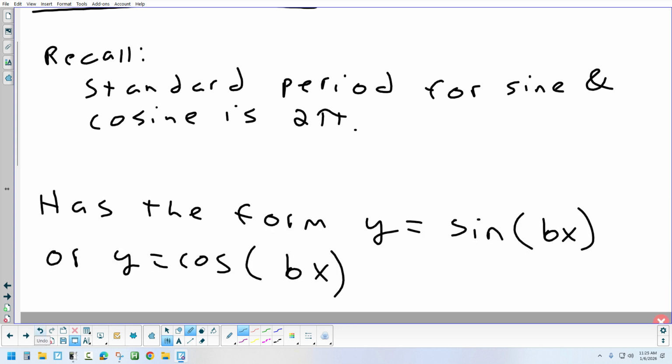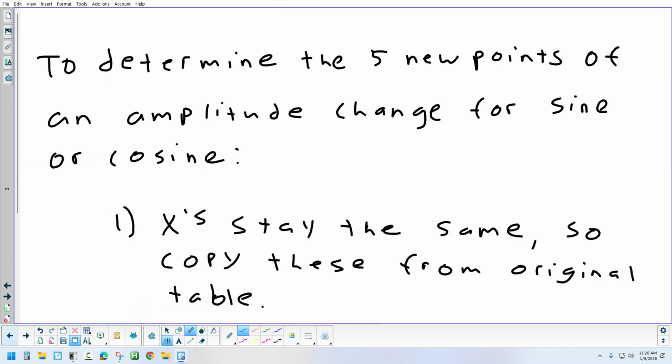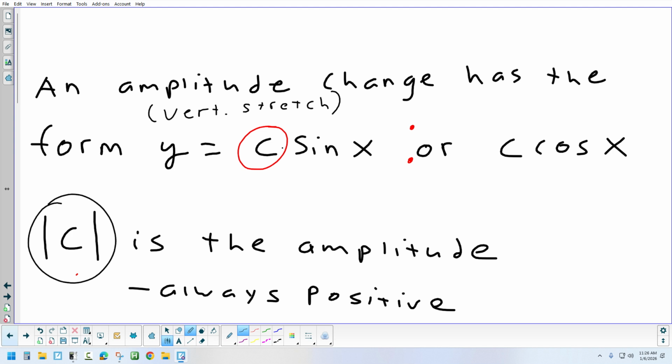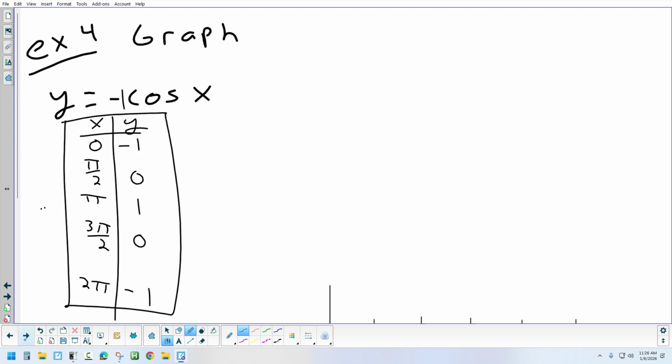If you've been using the letters I've been using as you take the notes, you're automatically taking the notes for multi-step transformations as well. Because there's an order you have to do them in when you have more than one in a problem. It's the same order we've been using all year. This transformation would be the second one. This transformation is the third one. That's why I used a C. And yesterday I used an A when we did phase shift, because that's the first one. And I used a D when we did vertical shift, because that is the last one. It's the same order we use all year.